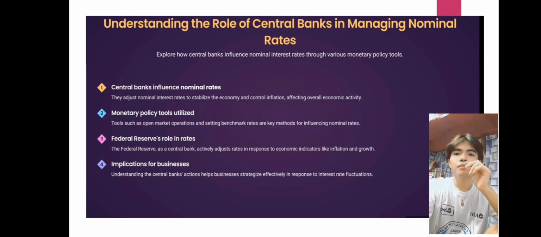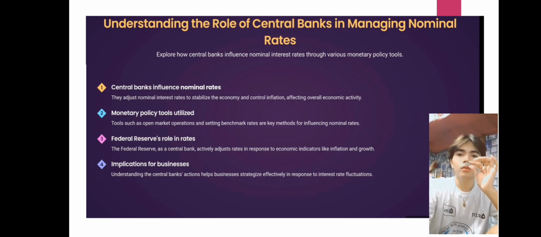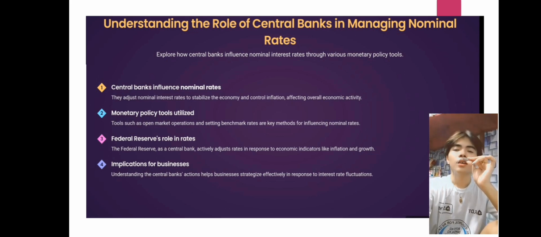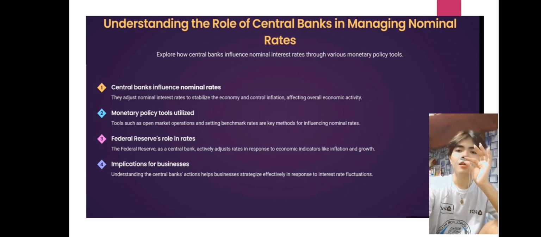Understanding the role of central banks in managing nominal rates. First is central banks and nominal interest rates. Central banks play a big role in managing nominal interest rates to keep the economy stable. By raising or lowering these rates, they try to control inflation and support steady economic growth. Second is monetary policy tools. To influence interest rates, central banks use tools like open market operations, such as buying or selling government bonds, and setting benchmark interest rates such as the overnight lending rate. These tools help guide the flow of money in the economy.